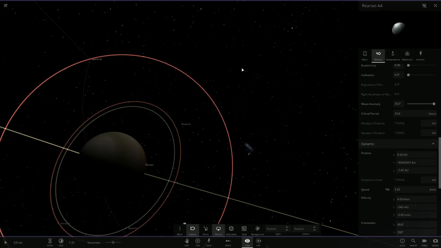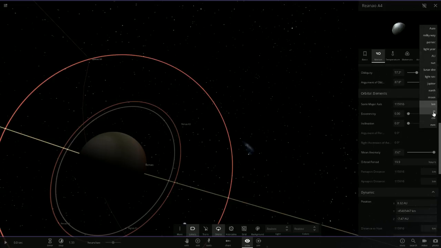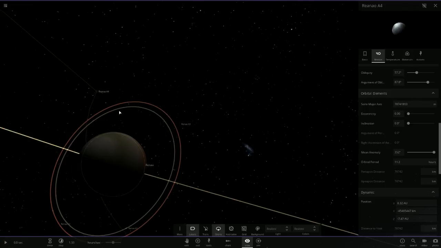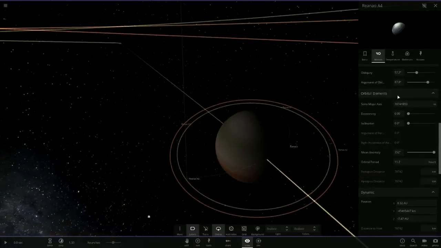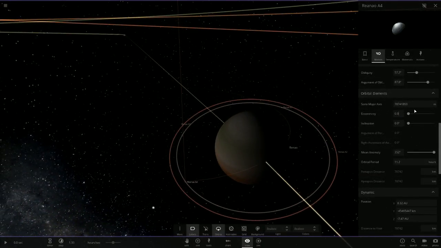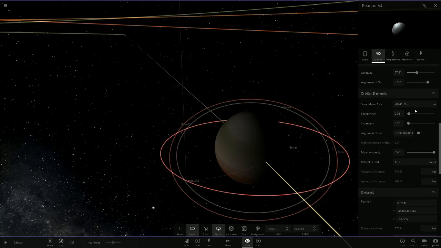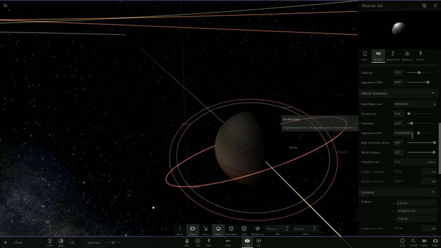Now on to the last of these inner moons. 787.41893 meters. And then for right now, put it at 0.02. Inclination of 22.4. And what did I put the argument of periapsis as? 287.99.